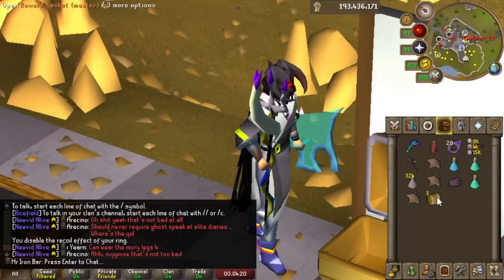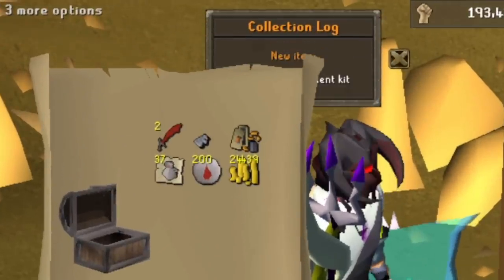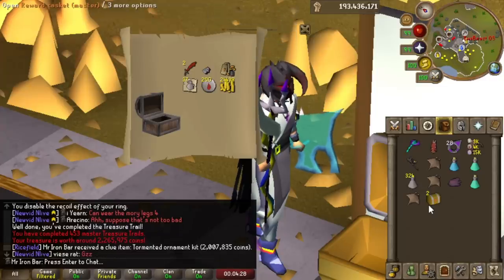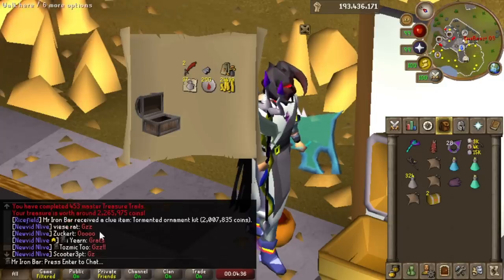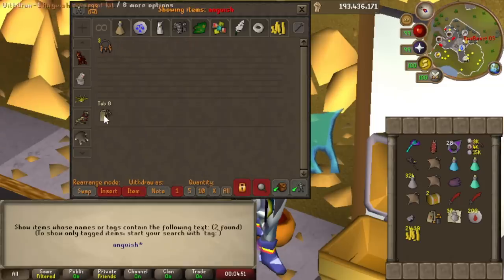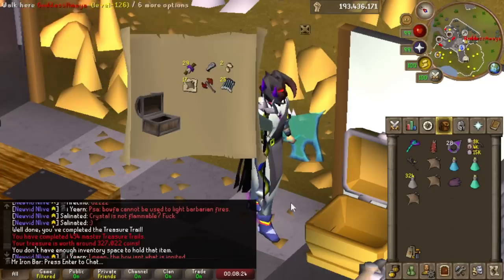Let's see what the first one's looking like. Let's just be quick about this one. Oh my god! Yes! My first new kit. Oh my freaking god. Let's go. It's been like, how many master clues, dude? Holy moly. The curse is broken, finally. For the longest time, we've only ever had these kits only. Anguish. Alright, well. And the last one.